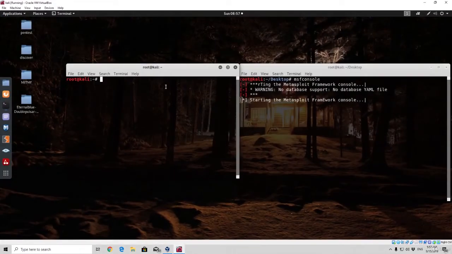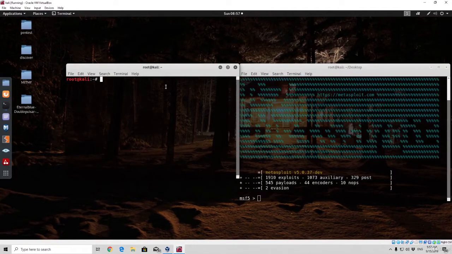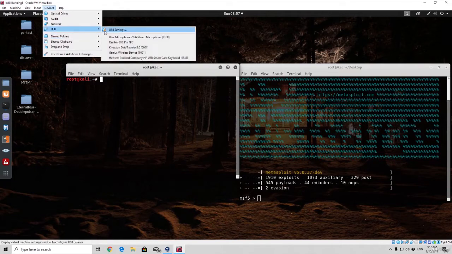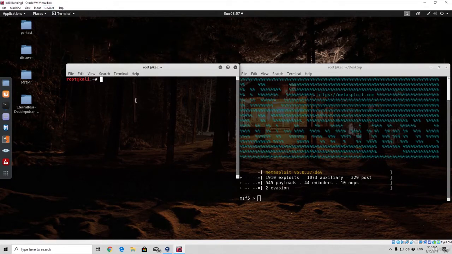Now for the transfer methods, we are not really going to take a look at that right now. The transfer methods you can take, for example, sending the email with the payload to the target, or transferring it via USB drive, transferring it over web server, however you want to transfer it. You can simply just do that. For now, we're simply just going to transfer it over USB, just so we can have it on our target machine. And this is the actual attack that you're going to perform if your target doesn't really have any vulnerability.